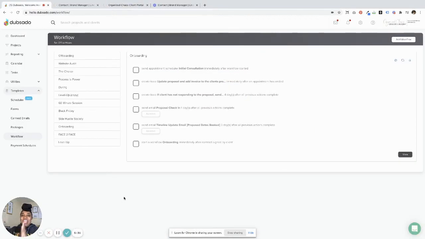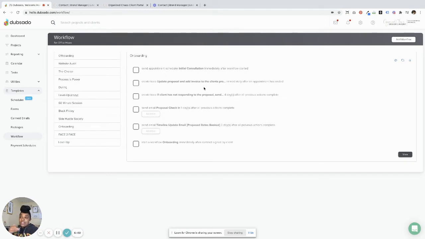Okay. So you saw the proposal. Let's go back to the back end. That client receives that proposal like, this is awesome. This is wonderful. I want to work with you. What I have set up in my workflow that works for me is I have a couple of things. So once I create this, a to-do list to remind me to send the proposal, because you know my time is very limited.